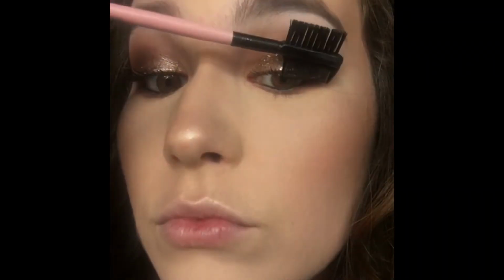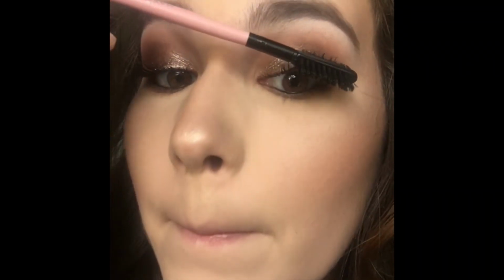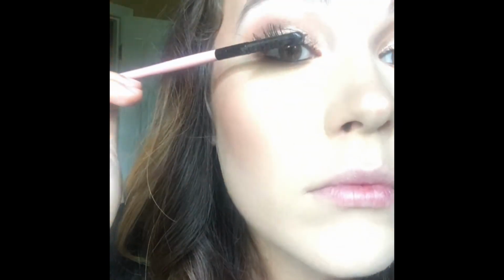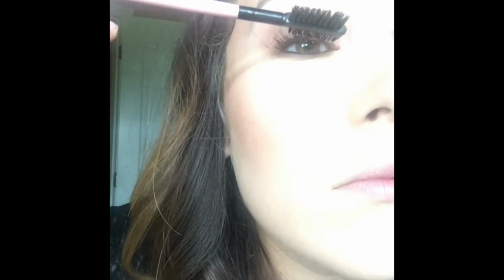And so I just decided to use this mascara only because it does volumize my eyelashes, especially when you're not wearing falsies. But like I said, you don't necessarily need a name brand, a high-end product, in order to achieve the goal that you're looking for. There are plenty of drugstore products that you can achieve any type of look with, and you don't need to pay the price for.